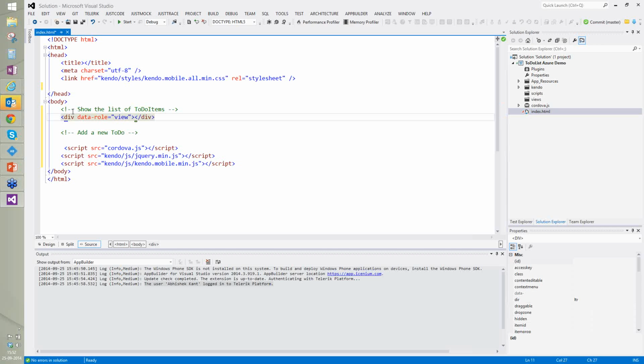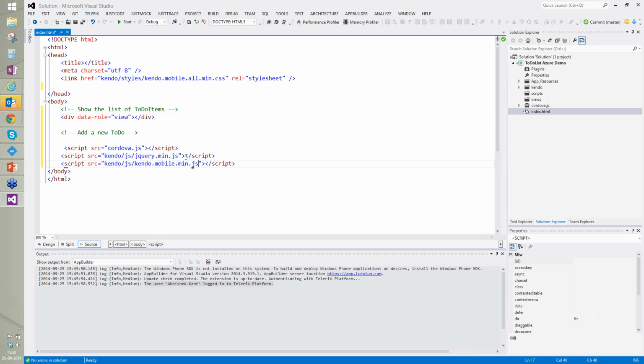Now, before I can do anything else, I need to tell Kendo that, hey, you need to take all of this and convert it into a Kendo view. While I've just defined it to be the view, so this is the declaration, there needs to be some amount of gluing together of the declaration with the capabilities which are available in the Kendo mobile framework.